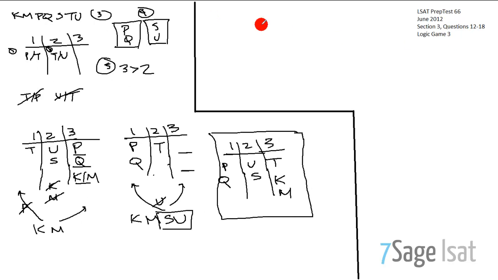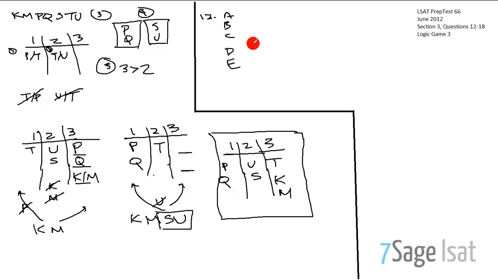All right, let's start with question 12. Question 12 is your typical just do you understand the rules question. So let's take a look. Which of the following could be an accurate matching of sales representatives to the sales zones in which they work? Fine, great. Let's go ahead and take a look. Let's start with these rules. These rules are easier to check, so let's just check them, right?